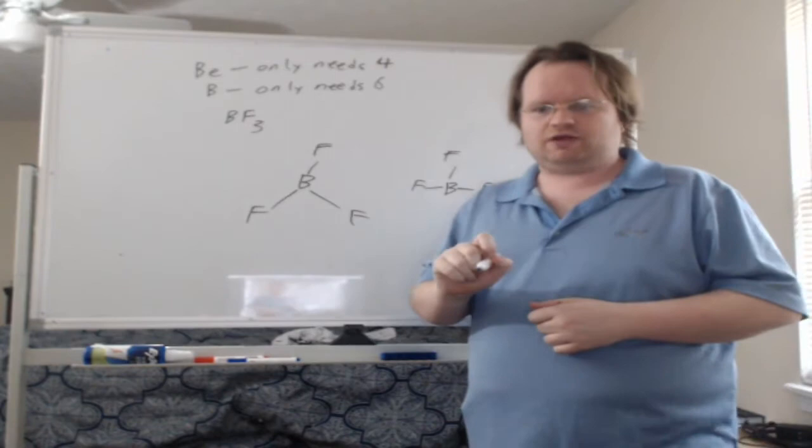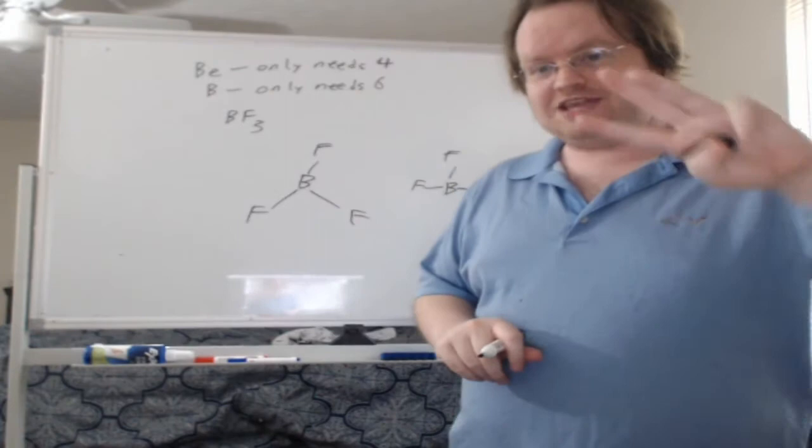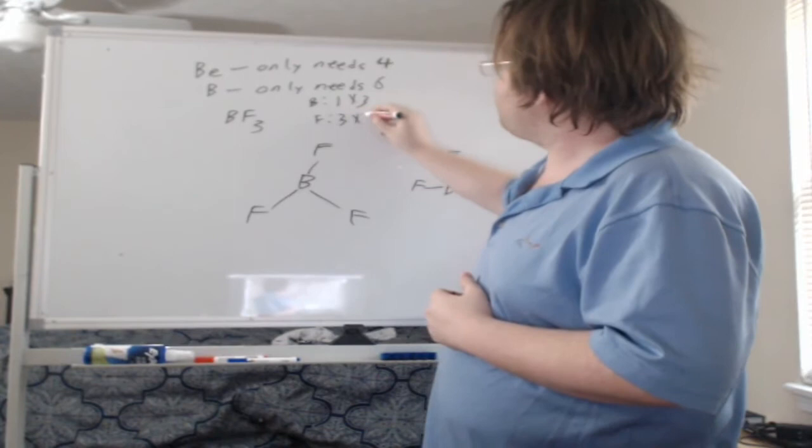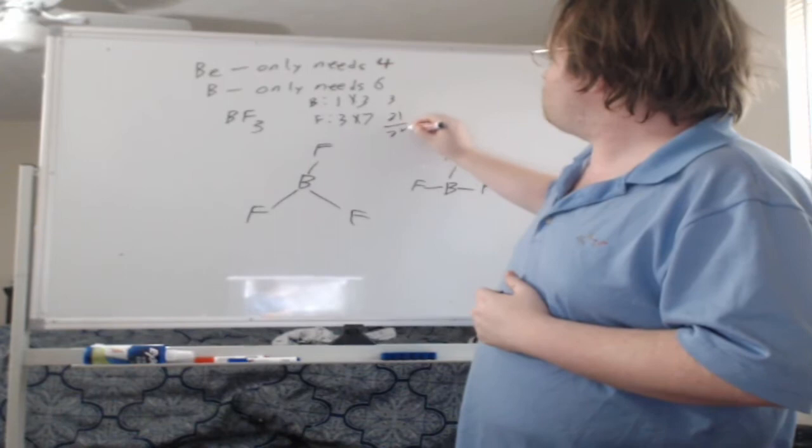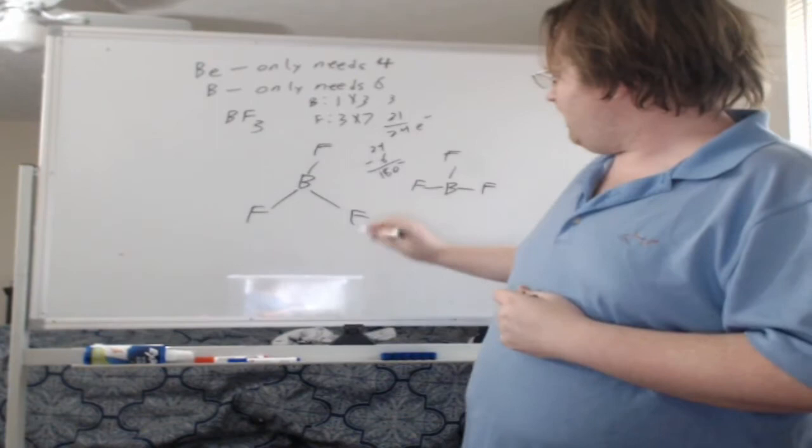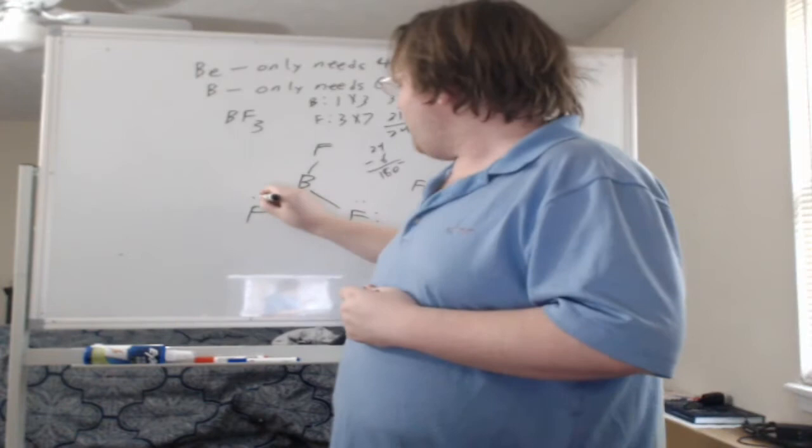So now let's go back to the same strategy as before. Count our valence electrons. So boron is going to have three valence electrons. So we have one of them and that's going to be three. That's going to be my boron. And then my fluorines, for those I have three of them. We're going to multiply that times seven. So this gives us three plus 21. We're going to need 24 electrons drawn. We've currently drawn six. That means we have 24 minus six. We have 18 electrons left.